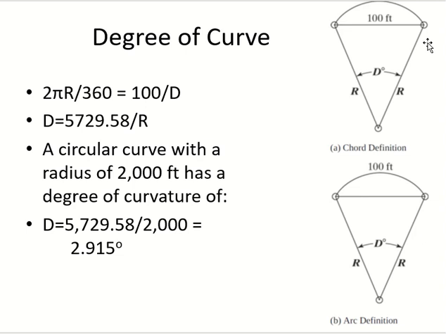If you say curve of 100 feet, you will get one value of D. If you say chord of 100 feet, it will give you another value of D. We call both of them degree of the curvature. You cannot apply both of them in the same project because their values will be different. In road construction, we apply the one which has a curve of 100 feet. In railway construction, they apply the top one, which has the chord of 100 feet. They also call it degree of the curvature, but the values are not the same.